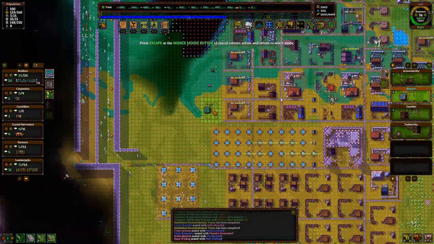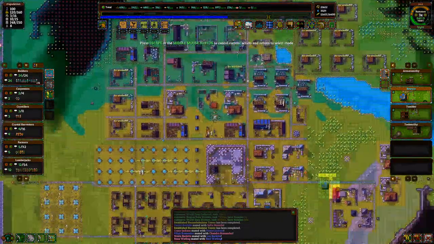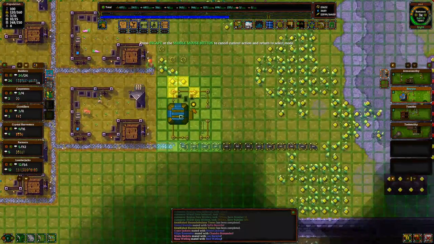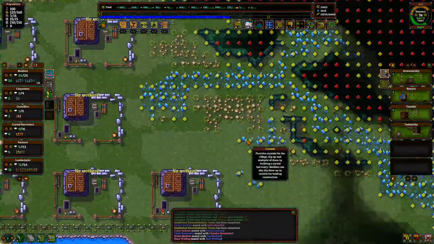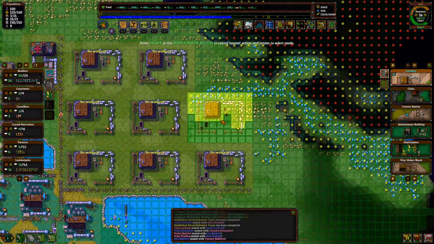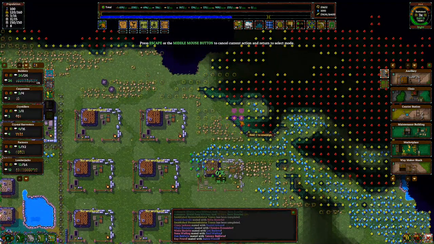I do need to place these somewhere. Where? Maybe here? Okay, we need more building slots. Okay. Let's get this done. Okay, let's clear this area over here.